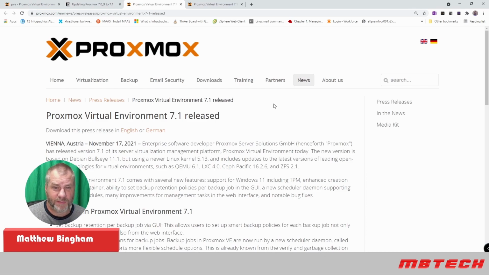And again, this is for a lab environment. It's not that you can't run this in production, but this is for a lab environment. So if you're afraid to lose anything, then definitely back up everything. I can't stress that enough. It is very important that you back up all of your important VMs on here.